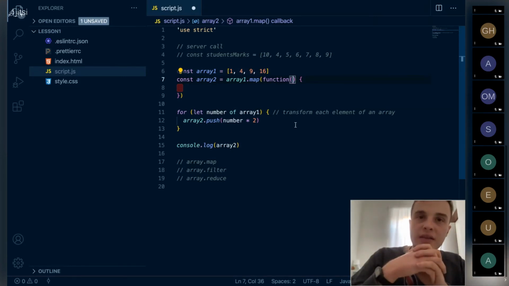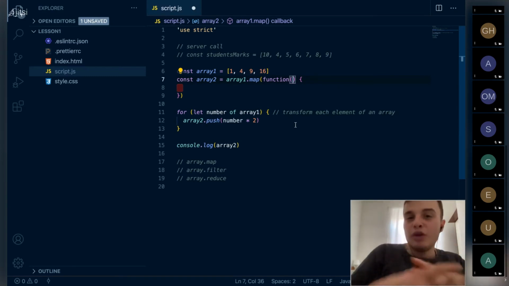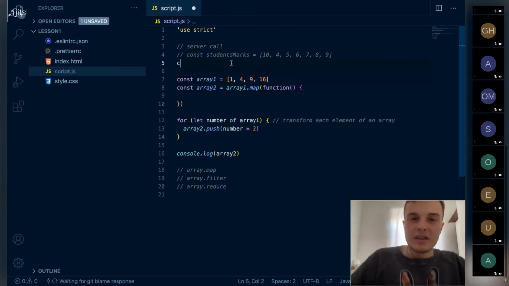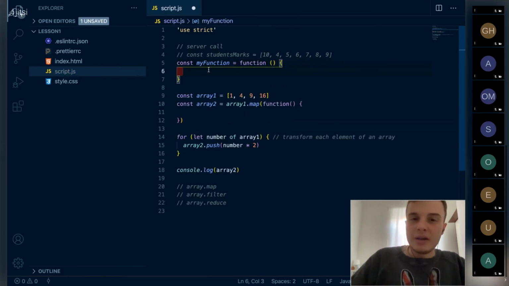When you hear that, it simply means that you can use JavaScript functions as values. And you have already seen that, right? Because you can say const myFunction equals function, and you write the code in it. So functions can be used as values.